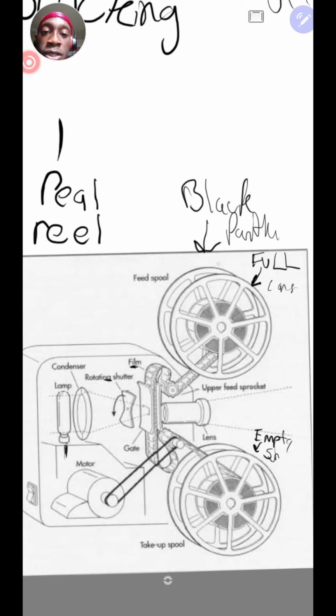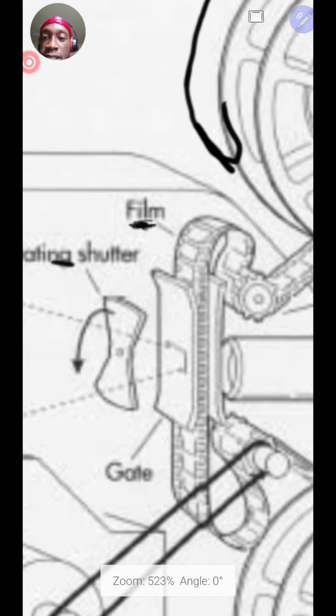You also know that once the movie starts and the information is now being streamed to the reel, the full reel starts to empty because it's not that long. The movie's only about 350,000 clips, let's say. So as that is being poured out, the subconscious is taking it in. So how is it taking it in? Well, that means we got to zoom in so I can show you. This is exactly where it's happening.